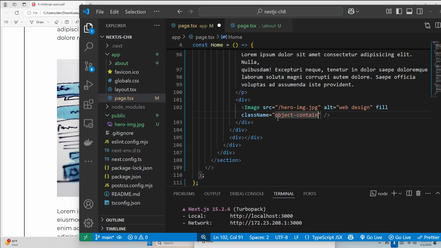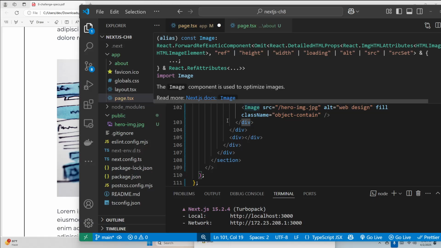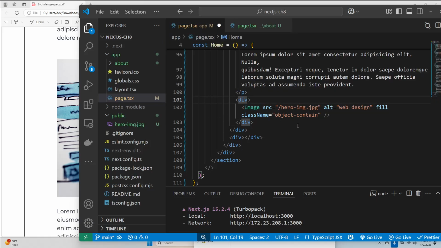But you must design this div. You must give some class to this div, right? What is the class name? That should be relative. So this one you have to remember. Always when you have an image, put it in a box div, and give some size to this div, and just apply fill to fill that box. Okay, relative.